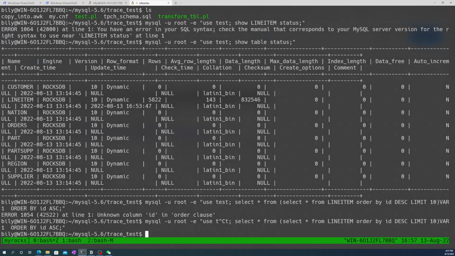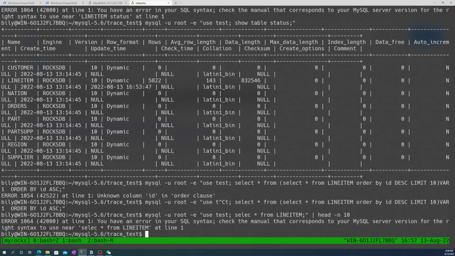I'm gonna just select star from line item, and I'm just gonna add -n 10.